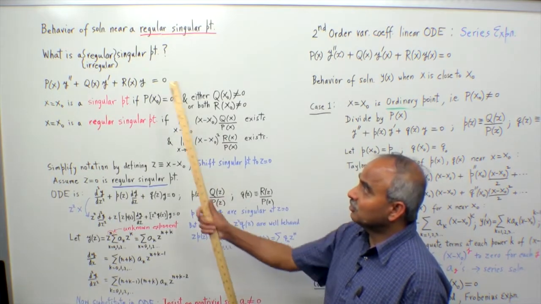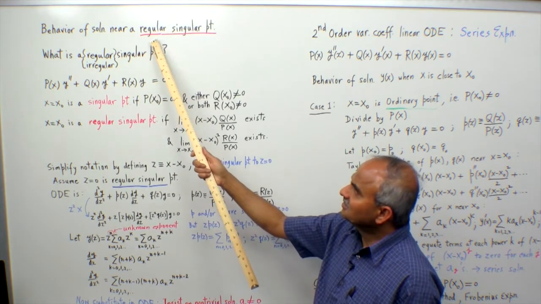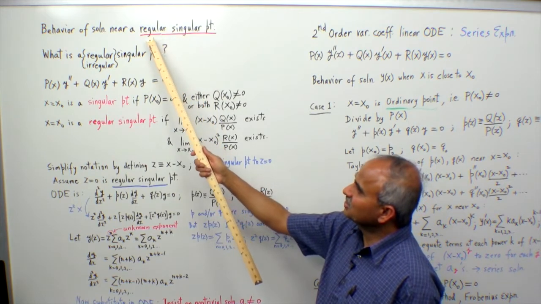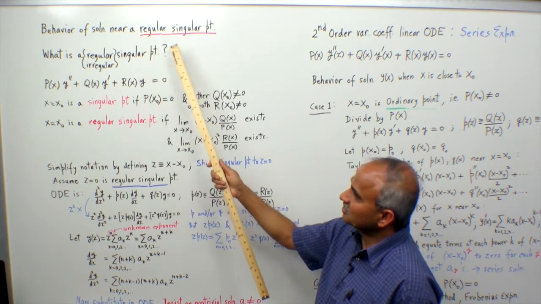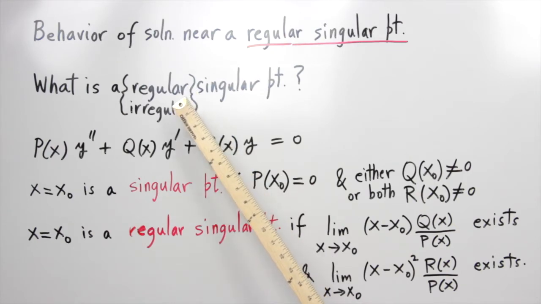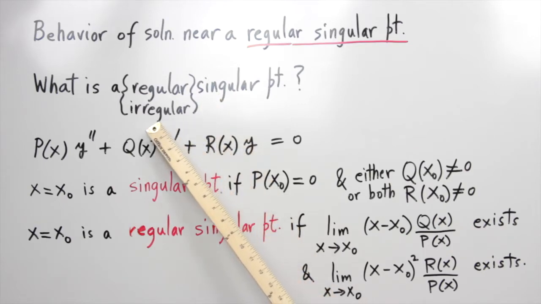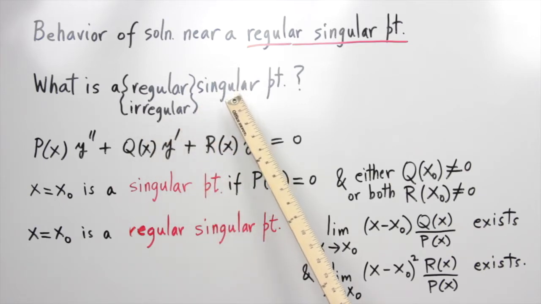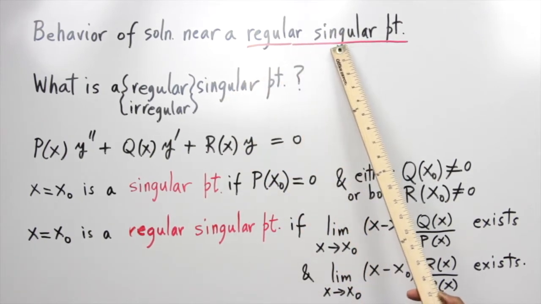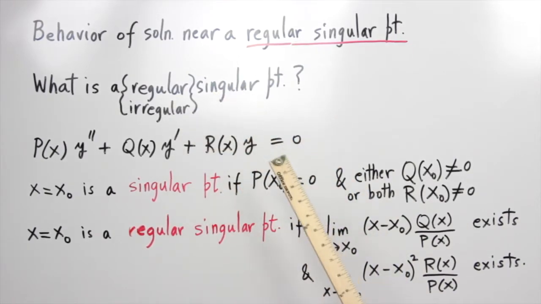So we now want to look at the solution near a singular point and near a regular singular point, not all singular points, and so we need to define what we mean by a regular singular point. And so to complete the terminology, we may be interested in what is the opposite of a point which is not a regular singular point but also a singular point. That would be an irregular singular point. This is not regular and singular don't negate each other. Singular points come in two categories, and so let's define what we mean by a regular singular point.